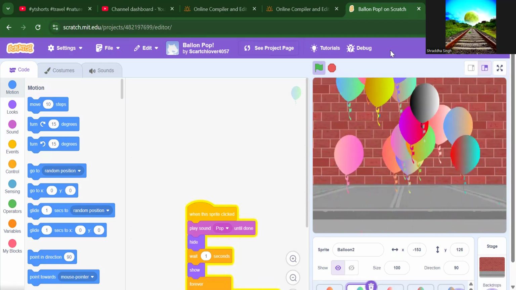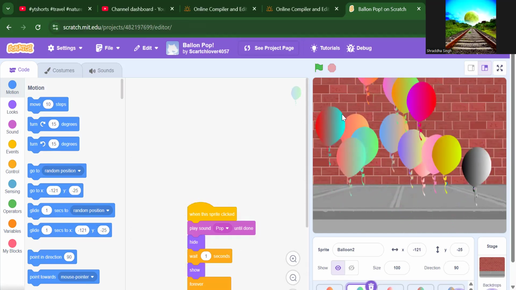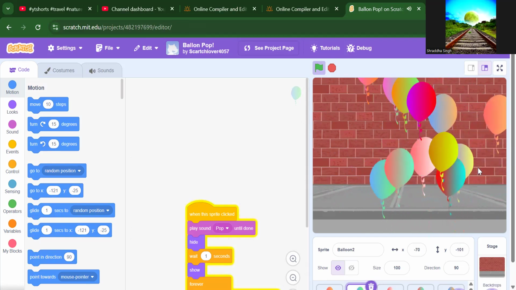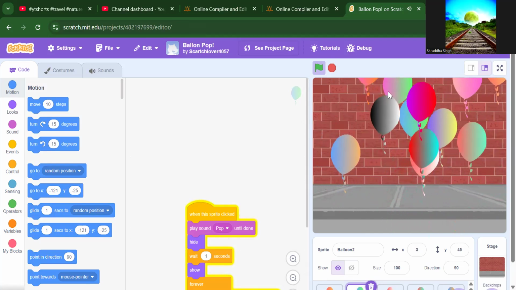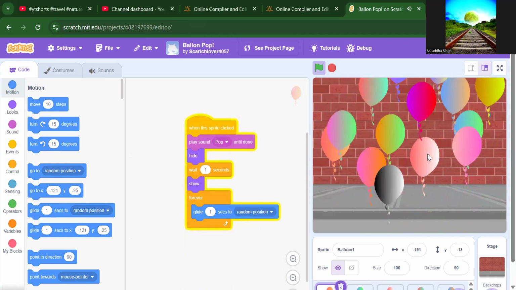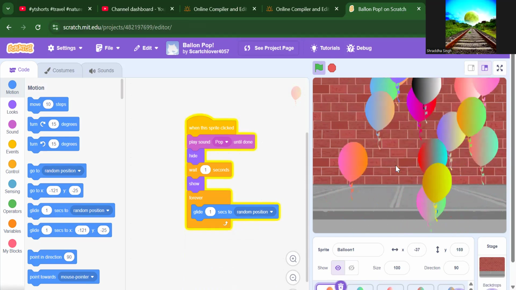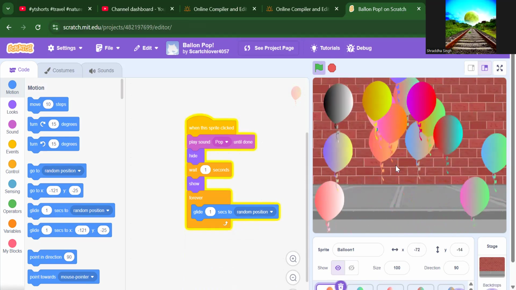Okay, so today we are going to learn about, suppose this is just a basic project. If you want to create this project, how can you do it? Once I run the project, if you click on any one of the balls, it will start moving, and you will get the sound as well. Okay, simple, you need to click and the ball will start moving. So this is the basic thing that we are going to learn today.